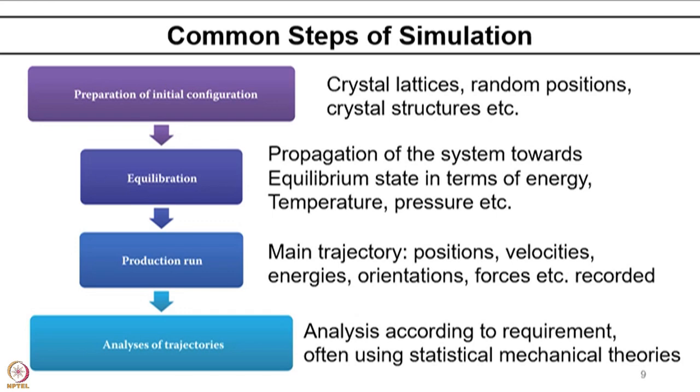Once it reaches equilibrium, we do a production run. This is the run where we calculate all the quantities along the trajectory or along the sample run, and then we use those to get the numbers. So the production run generates the trajectories that are used in analysis to obtain the experimentally observable results. Often the equilibration has to be longer than the production, because once equilibrium is reached, production is reliable. So often the equilibration is 5 to 10 times longer than the production run. For example, in a simulation of 1,000 water molecules, your production run may be about 20 or 30 nanoseconds, but your equilibration might be more than that, might be 50 nanoseconds. So it is very important to remember that these four steps are always involved.